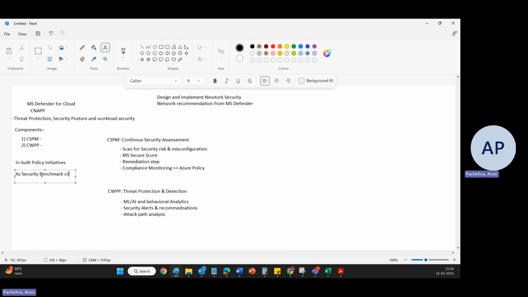These are the recommendations that we get when we have MS Defender running on our network and providing us the recommendations. So this is what we are going to explore. These are the network recommendations coming through Azure Security Benchmark V3 with the help of MS Defender for Cloud. So let's start one by one.